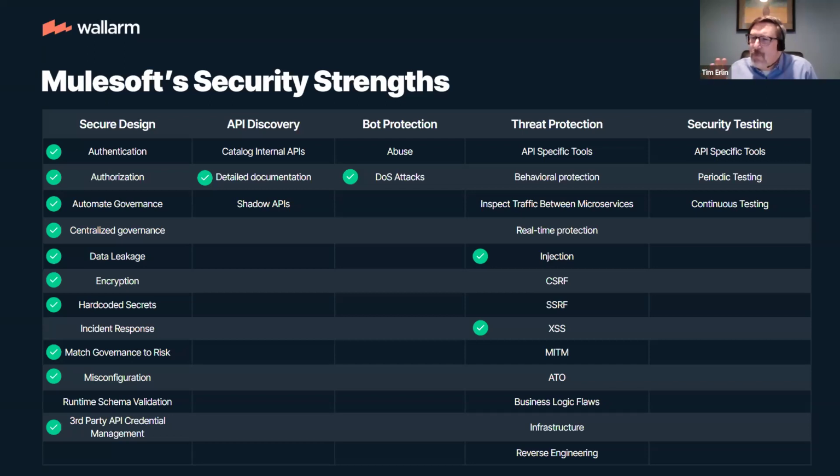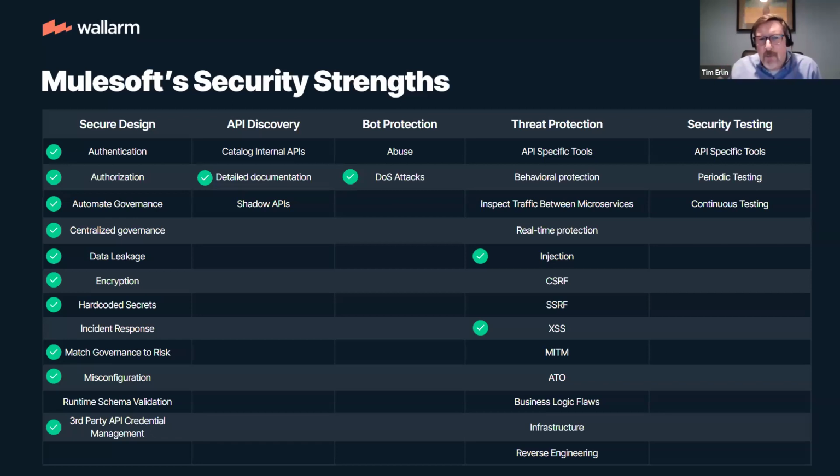Also, MuleSoft supports a very basic web application firewall that uses the ModSecurity Core Rule Set. So it can do some basic attack detection, but it's really missing a lot of the capabilities that you want for protecting APIs from API-centric attacks. And in fact, if we were to spend more time diving into this, the green check marks should probably be some kind of percentage or a score. But the goal here was really to say, I think MuleSoft provides a solid foundation, but there are some things missing that we still need to talk about.